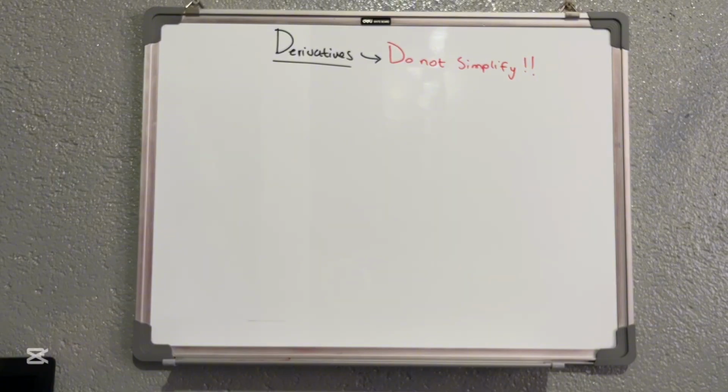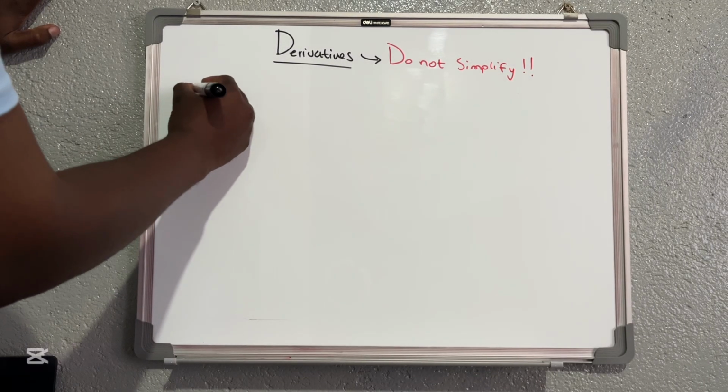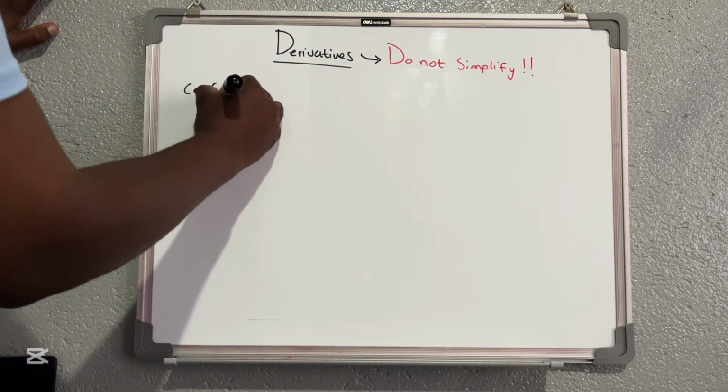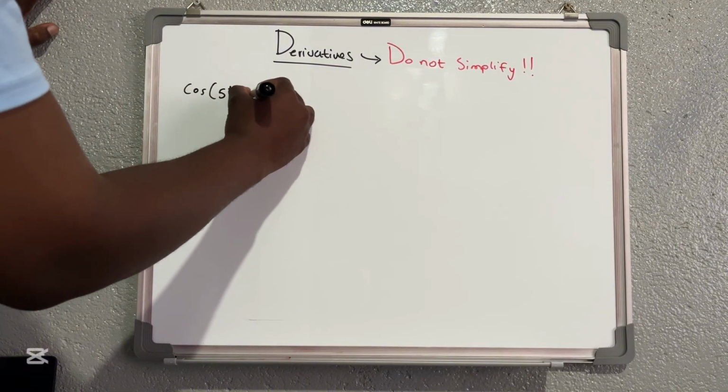Okay, so let's see which example can we think of. I'm looking for something that we haven't done before. Okay, we can even try to do it in a much more complicated way. That, okay, we will have something like cos of what? Your cos in brackets, we have something like 5 to the exponent t.